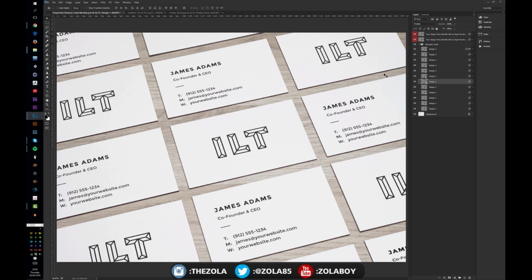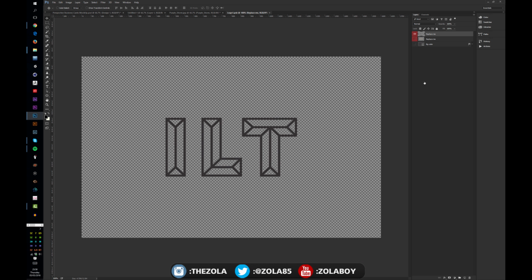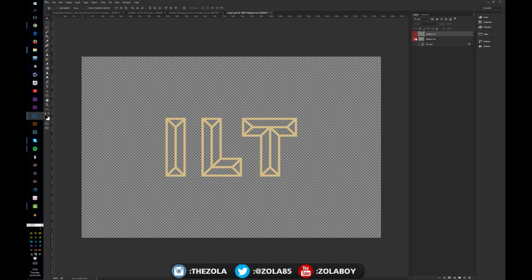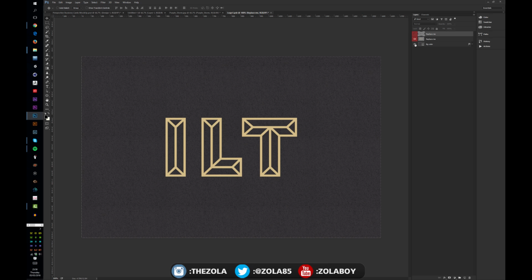It's well done. So the power of this is, if I double click into a smart object, what it will do is take you into almost a new document. So here we have the logo, and as you can see, it says here, "I replace me." So let's just swap in this, whatever this is, like a gold one, and let's add our little layer style. This is just a layer style that I have saved, one of the presets I've made. And we have the background color here.